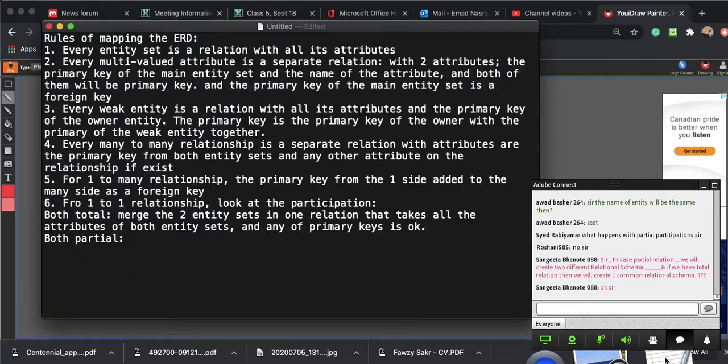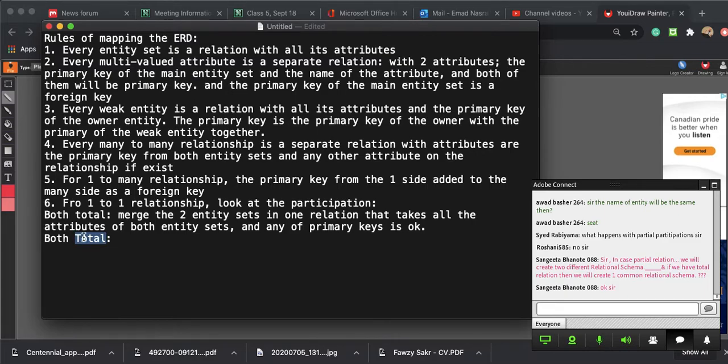So let's go back here. Both total, we have said about that.